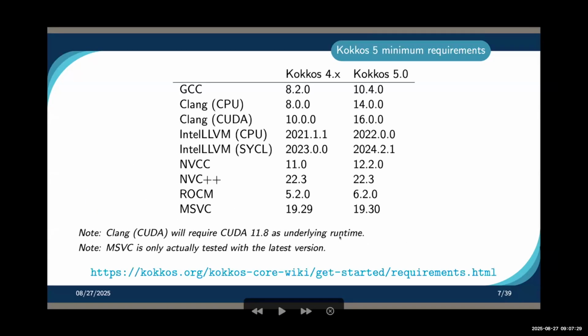Now, compiler versions, as we said, will change. GCC, we're aiming for 10.4. Well, we're planning that as the minimum. Clang is 14. Clang CUDA, if you are one of our users who uses Clang to compile for CUDA, we will update that to 16, with CUDA 11.8 underneath as the underlying runtime.